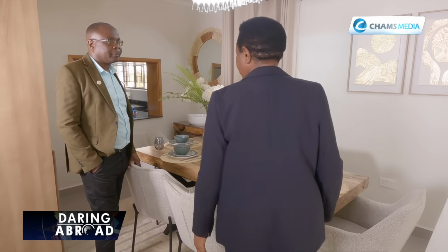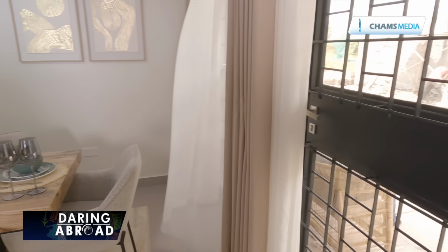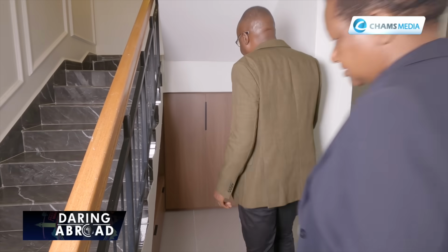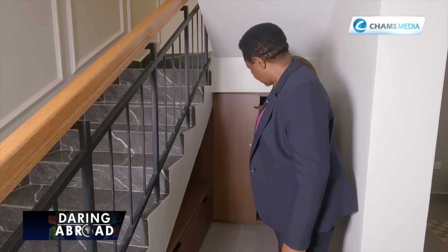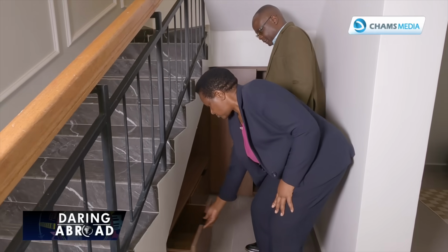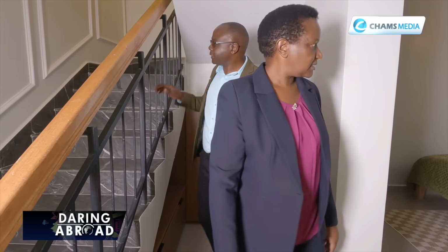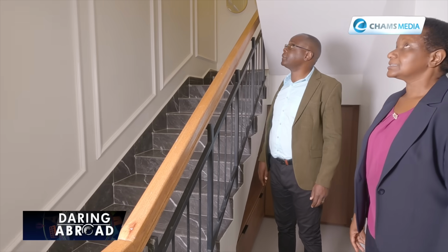And when you have more people than the 6, you can have some people sit outside in the garden, which is going to be a private garden for every unit. Alex, this is a storage that we have made under the staircase. This is a shura. You realize most houses do not provide a shura. Here you can pack all your shoes, and if you have small children, you can store their toys inside there. And these are the stairs to the upper living area, the bedrooms. Bedrooms, okay. Yes. And down here we have a guest bedroom.